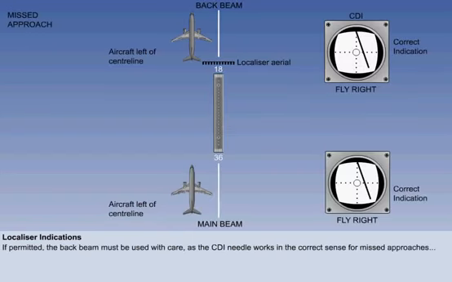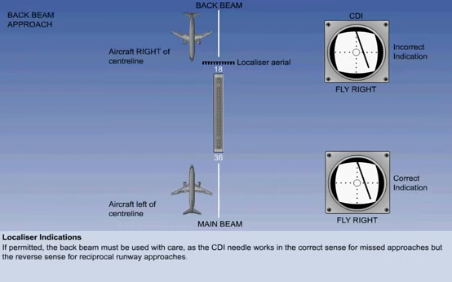It is possible to use the back beam signals, where the localizer is designed to radiate this information. There are two applications for this. One is to continue to receive azimuth guidance on the missed approach. In this case, the left-right guidance is in the normal sense, and the CDI or HSI needle should be followed as normal. The other is to receive a non-precision approach to the reciprocal runway where a localizer is not installed at both ends.